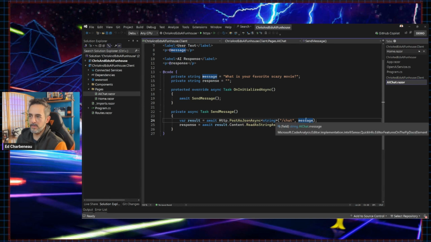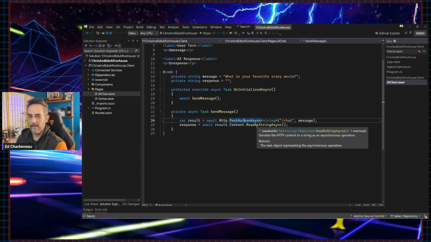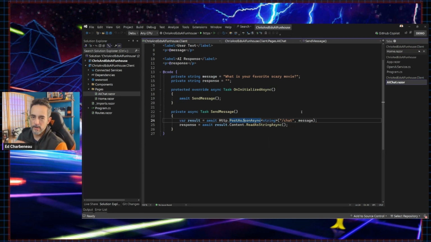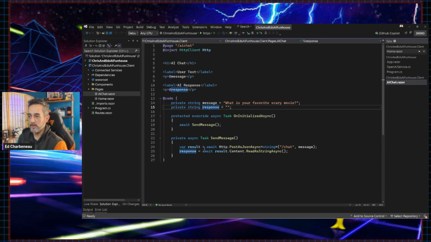When we take this string and send it to the server, this method will automatically serialize it as JSON, and then the server will get that and deserialize it into a string, perform our task, and send back a string that gets returned wrapped in a result where we can read it out. And once we read it out, the page will refresh with our message in it.